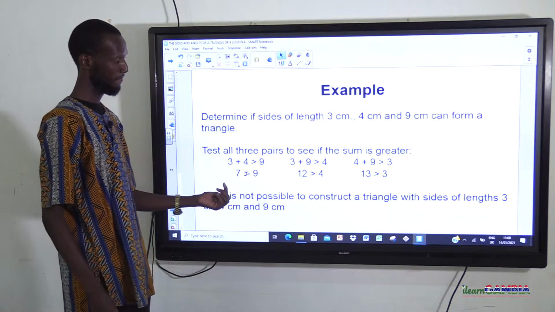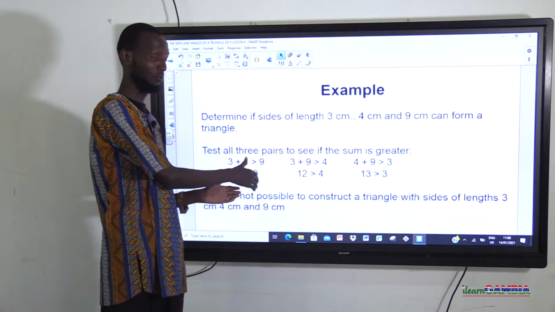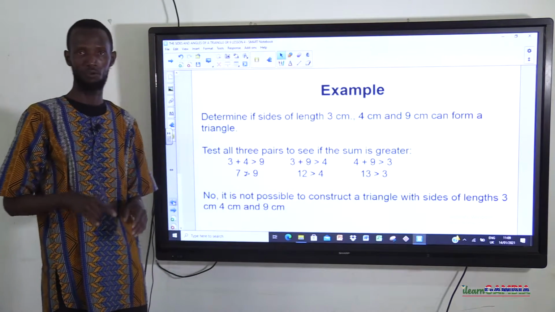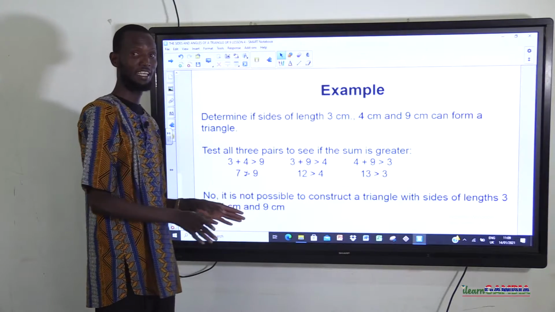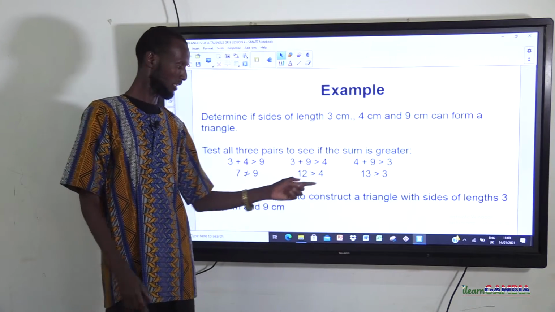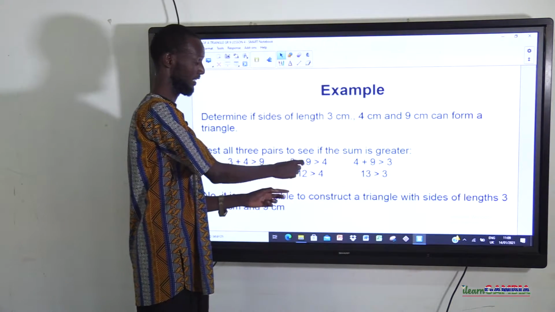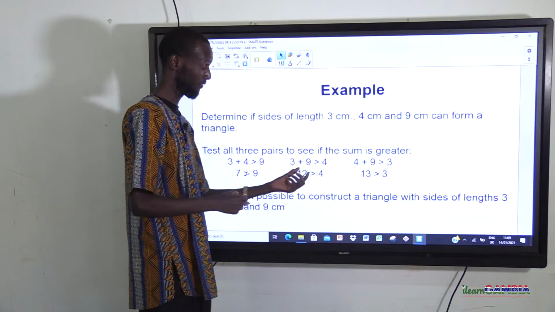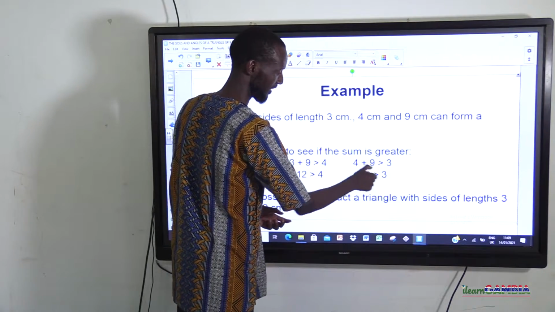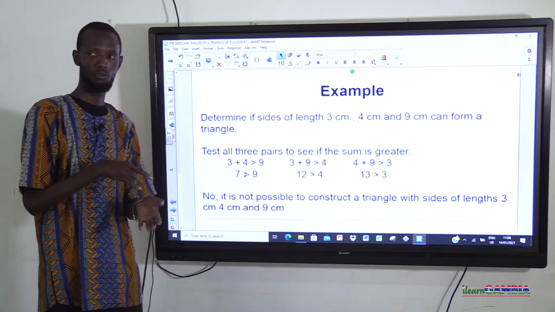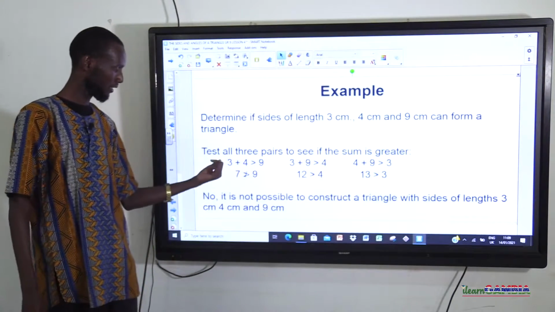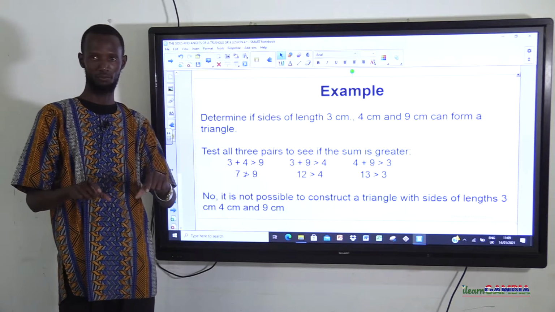So that doesn't work. And actually you could have stopped here because 1 doesn't work. We know it doesn't work, because I said here all 3 have to work. So if 1 is out, then there's no need. But just to test and see that this is good to understand, because now you are seeing that 3 plus 9 is 12, and that is greater than 4. And then you add 4 plus 9, you get 13, and that is also greater than 3. If you are not mindful, you may conclude that this size can form a triangle. But then, don't forget, the first one didn't work. And all 3 are supposed to work, okay?